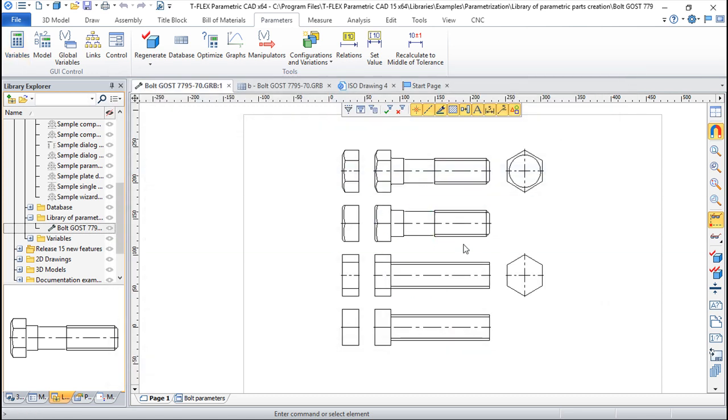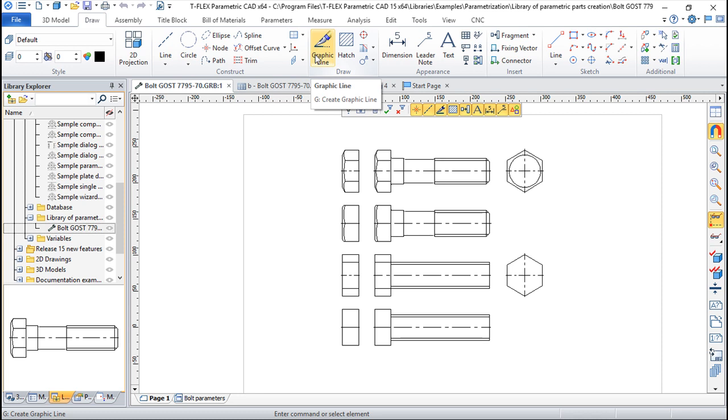Then, after or before, we need to create the drawing. In this particular case, it is a 2D. It could be a 3D, but we have this drawing created already here. After the drawing is created, we should do also something that we've seen already, called the fixing vectors.